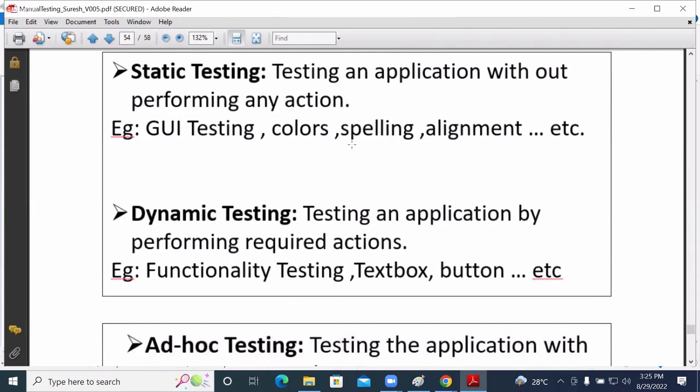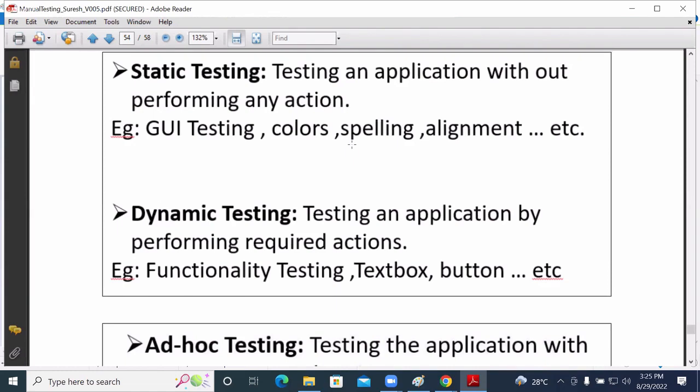Meaning of these two things, very simple. Static testing, as simple as that. You guys are already done with all these things. Static testing: you wrote the test case. Verify the logo has been displayed correctly, working or not. So you tested that functionality, logo displayed correctly or not. Is it displayed correctly in the whole application?